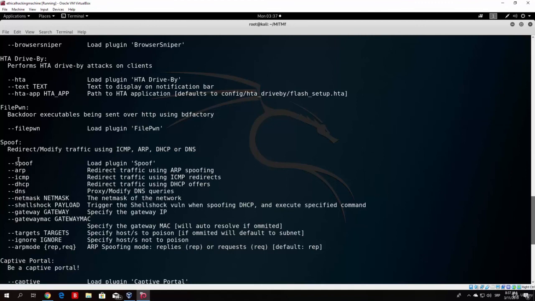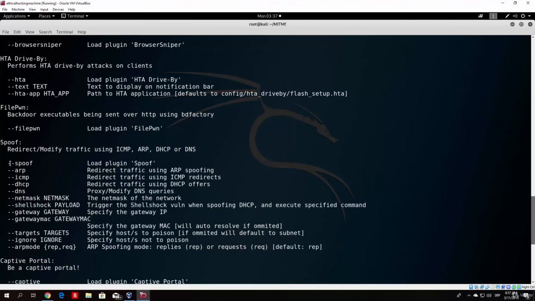We do not need to specify the target, even though we can. For example, if you only wanted to target one PC, you could do that with --target command, I believe. But if you do not specify any target and you only specify the gateway, you will be ARP spoofing everyone on the local area network. So let's see how that works.